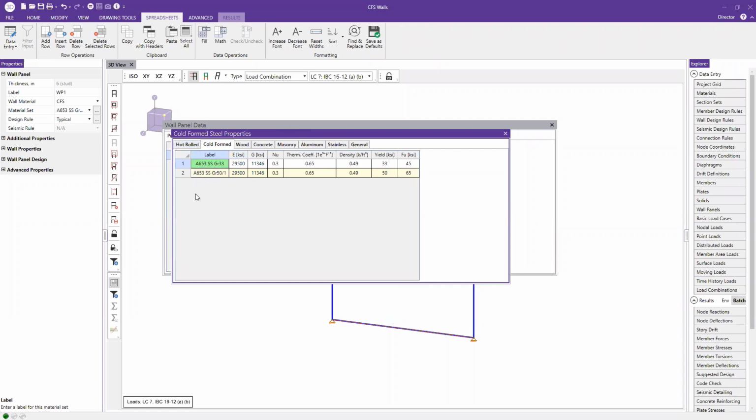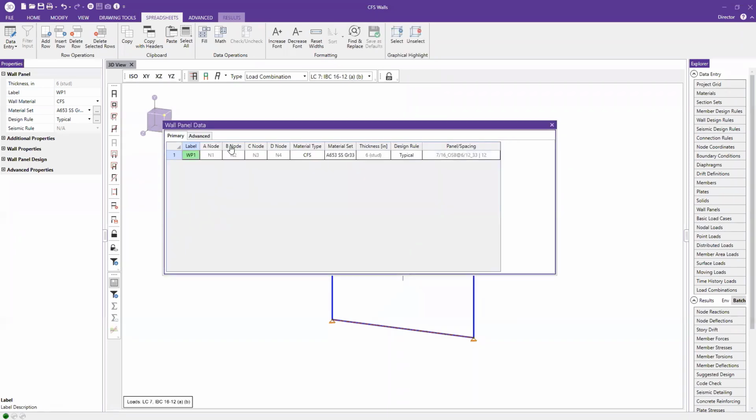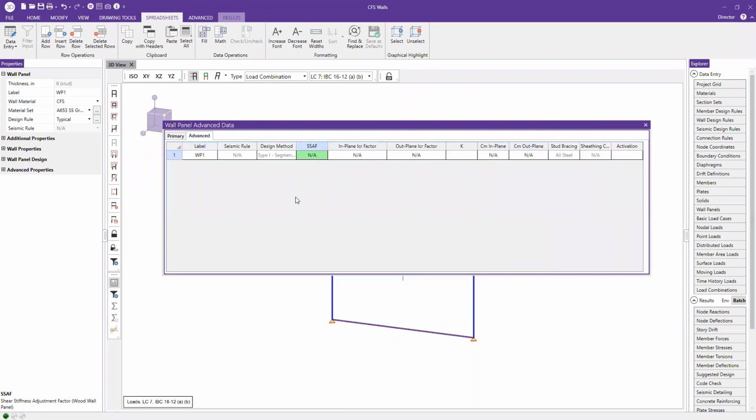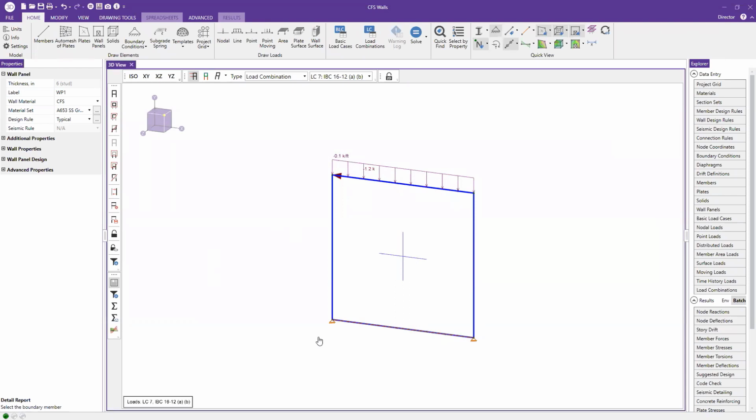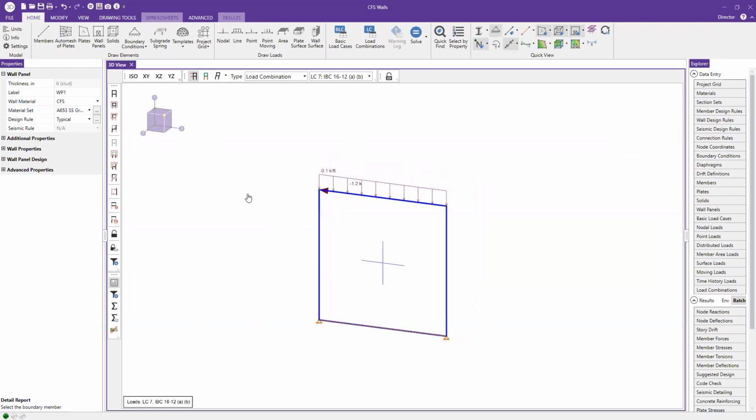If you decide to add any materials to this and you want to always have them ready for you, you can always push save as default. So you'll always have a longer list. This is just what comes with the defaults of RISA. But if you wanted to adjust the stiffness of this wall, you can do that here. That's your stiffness adjustment. So you can adjust that stiffness. You can even turn walls on and off, active, inactive, things like that. So you have the ability to play with that wall, whatever you're looking to do.